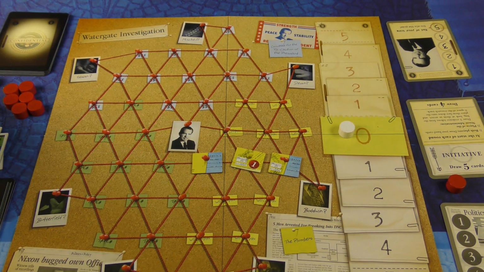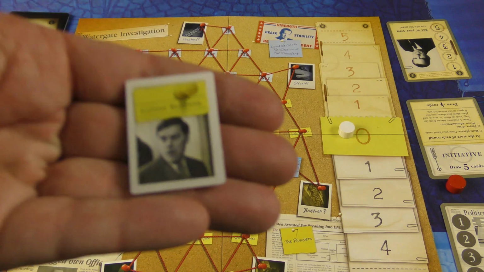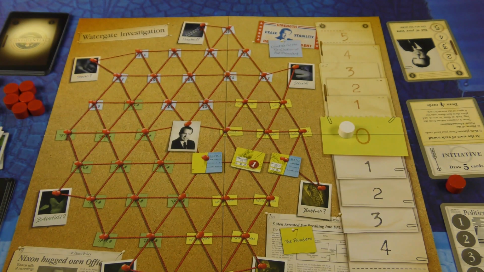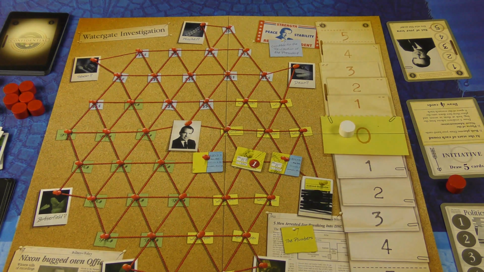Now the other piece that you need to make a linked connection there is to have this character here. Each of these guys have their own, well, not just guys, there's gals too. This is the secretary here, Martha Mitchell. And each of these characters has a face-up side as well, and also a face-down side. Now that happens through events.